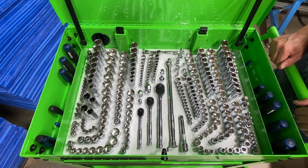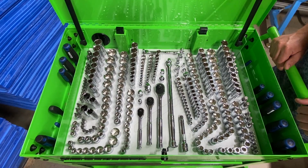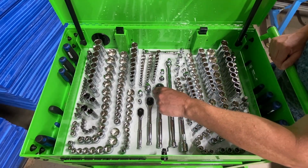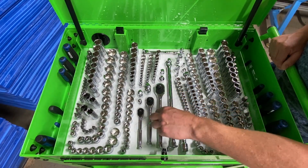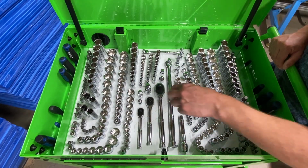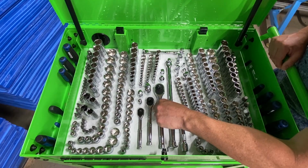I've laid all the tools for the top compartment over my paper, and I'm checking my CAD to make sure I don't have any mistakes. And so far it looks pretty good. I may do a little fine tuning on the ratchets. I like to have enough clearance where the head tapers down so that if the tool tips when you're lifting it out, the head doesn't catch in the pocket. So I may add a little clearance there.